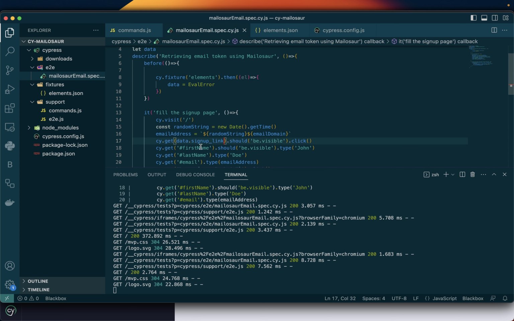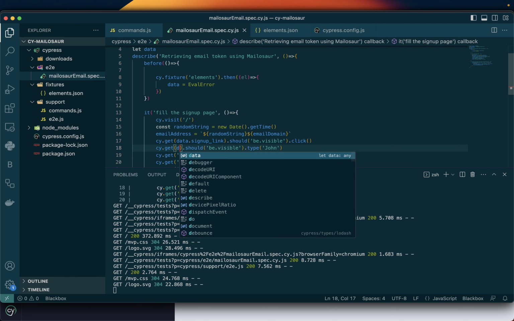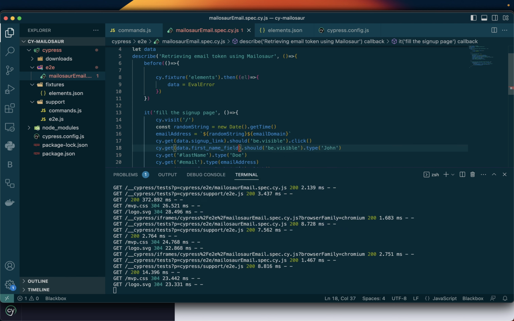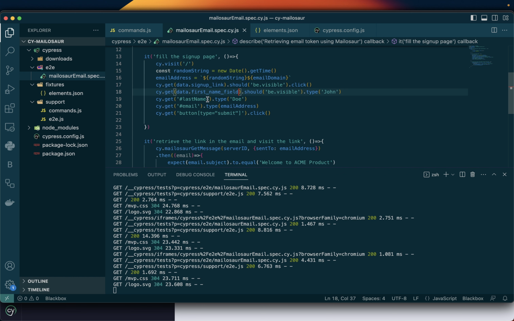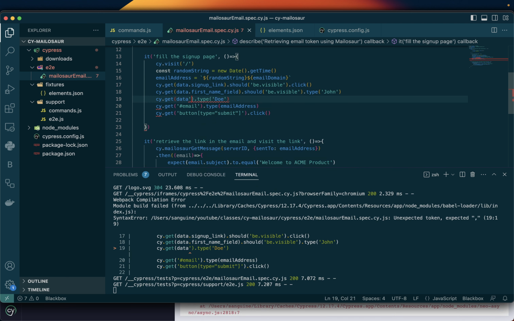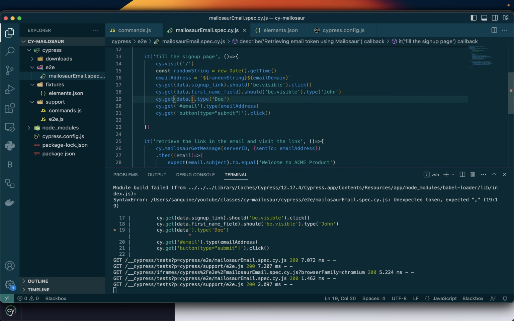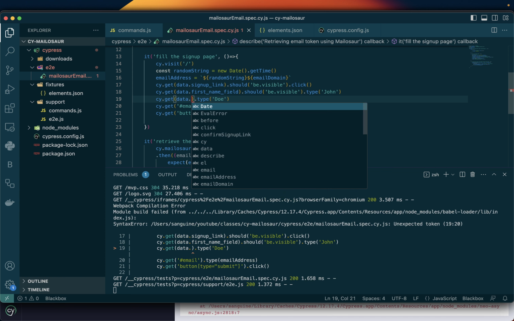Then we change them here as well. So we just do data dot first name field, right? Then data, no quotes, dot the last name field.